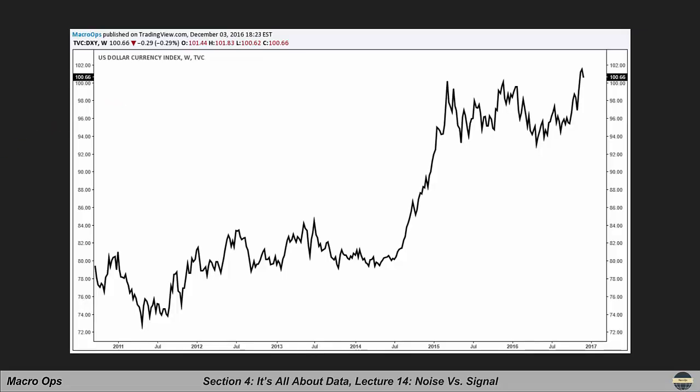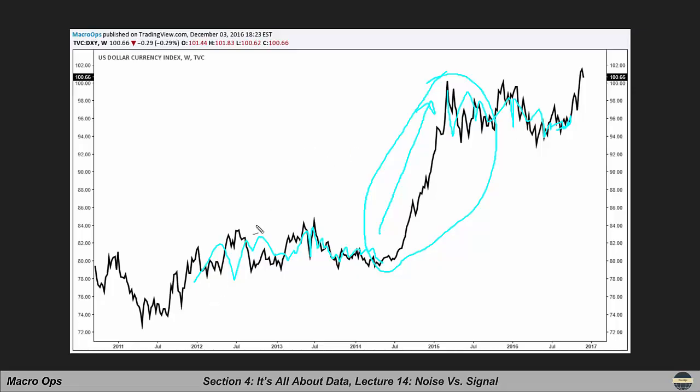So here is a chart of the US dollar index, and you can clearly see what are areas of high noise and consolidation versus trending. Obviously in this area over here, we have very little directional bias with high noise. And then right here, the market completely changes character, and we have a very clear directional bias with very little noise. And then it returns back to this more noisy consolidation sideways again.